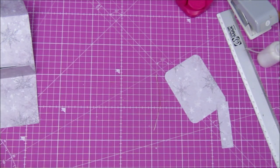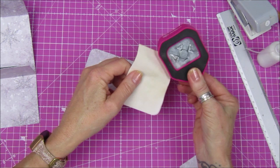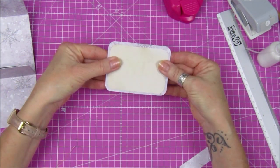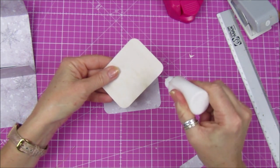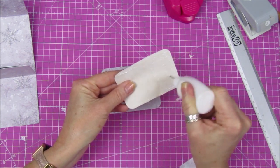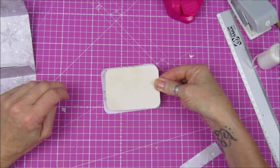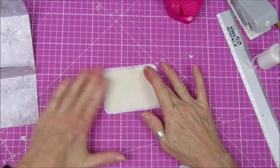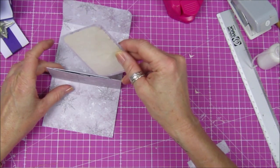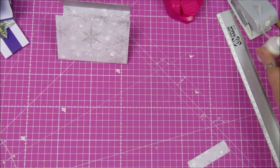I think that would probably work — I could cut a piece of this off just so we've got something to write on. Round the edges off — there we go. You could stick that on there and you could even sew round it if you wanted to, but there's no need to. There's not even really much sticking — it's only sticking the gift card holder on. That slots in there nicely with your gift card so you can write your little message on there.